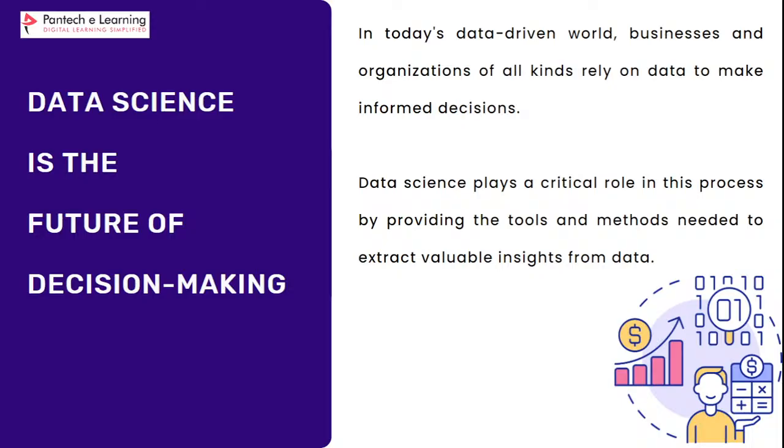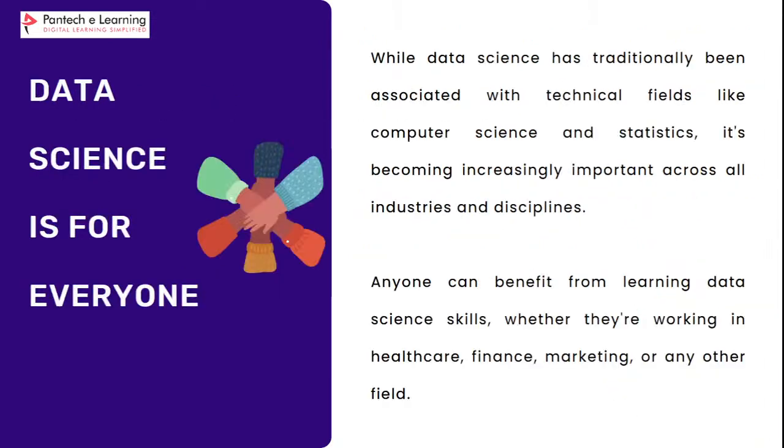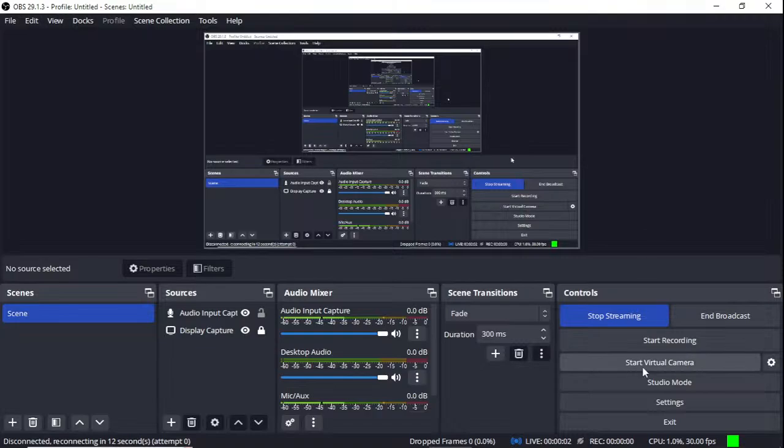Organizations of all kinds rely on data to make informed decisions, and data science plays a critical role in the process by providing the tools and methods needed to extract valuable insights from the data. And data science is actually for everyone. While data science has traditionally been associated with technical fields like computer science and statistics, nowadays it is becoming increasingly important across all industries and disciplines, and anyone can benefit from learning data science skills, whether they are working in healthcare, finance, marketing, or any other field.